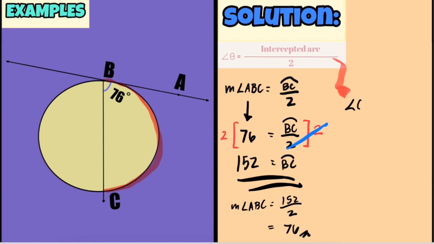You have the reference angle equal to the intercepted arc over 2. To get the measurement of the intercepted arc, all you have to do again is multiply both sides by 2. Therefore, it will give you 2 times theta, the angle theta, is equal to the intercepted arc. So the measurement of theta times 2 is equal to the measurement of the intercepted arc. You may derive it this way, or you may simply substitute and apply the skills you've learned with linear equations. I'm gonna show it more like the one that I did first, because that will help you out a lot with the other solutions.